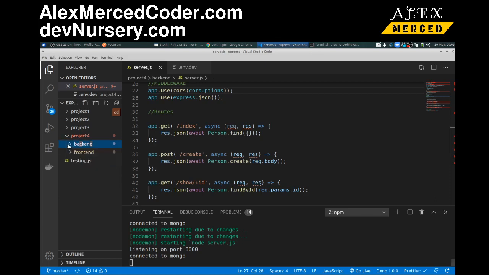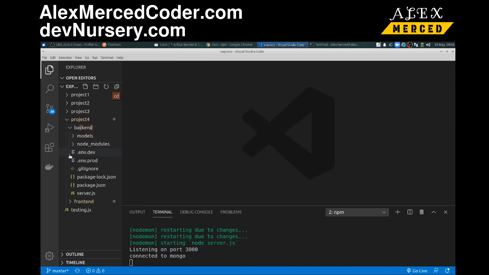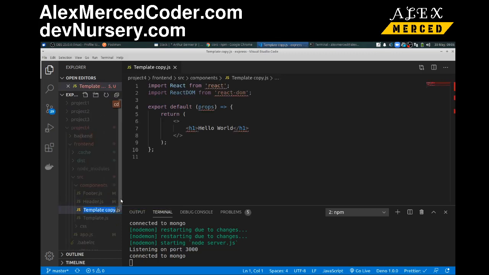Let's go back to our front end application, close all this. I'm going to go back to the front end, and then in our components folder, I'm going to take this template, copy it, paste it in there, and rename it form.js.